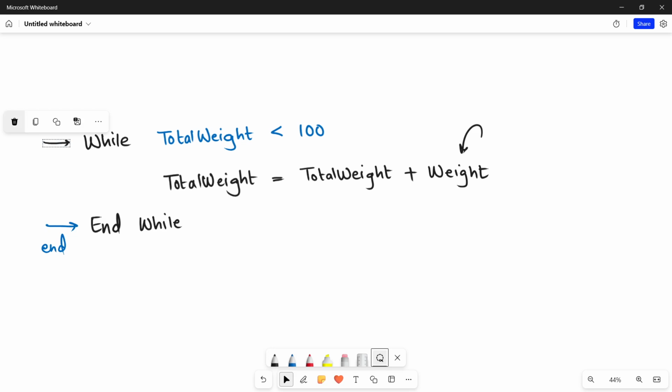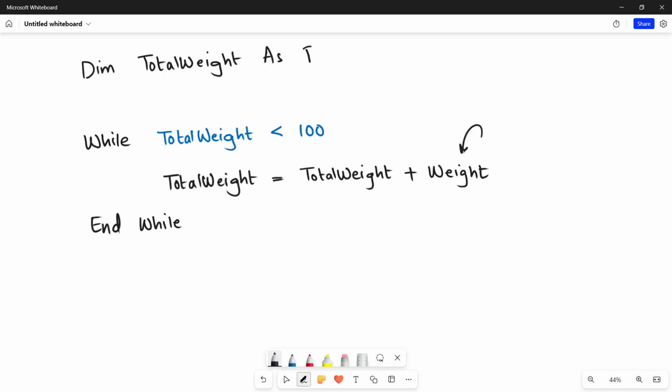Let me just initiate the two variables that are being used here. So I will be adding something into my code. Look at here. First thing I need is to declare the two variables. The first one is the total weight variable that you are using inside your loop. It is going to be an integer value because it is compared in your condition with 100. That's an integer number. So let's put 0 into your total weight variable in the beginning.